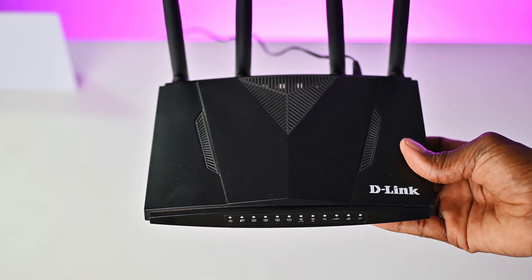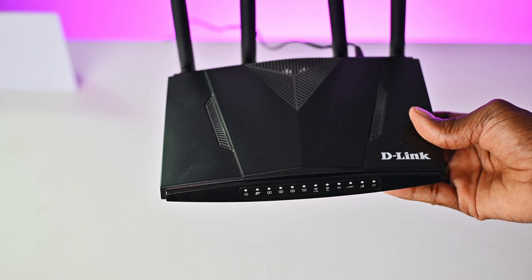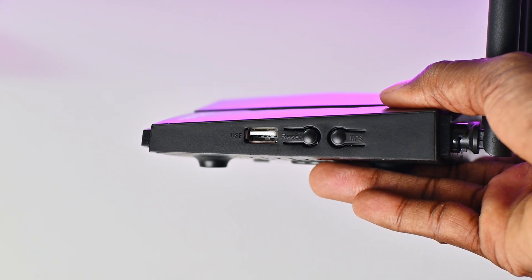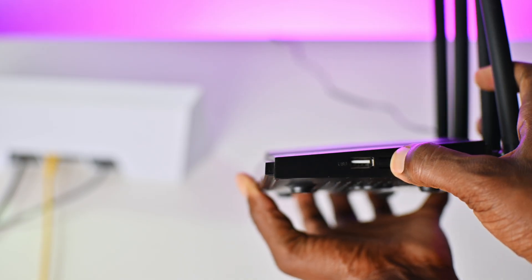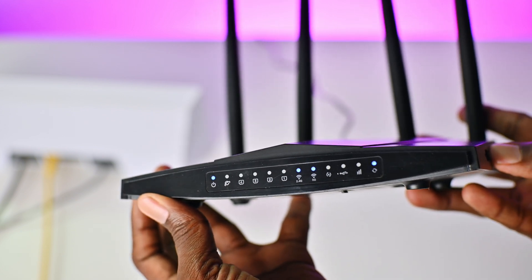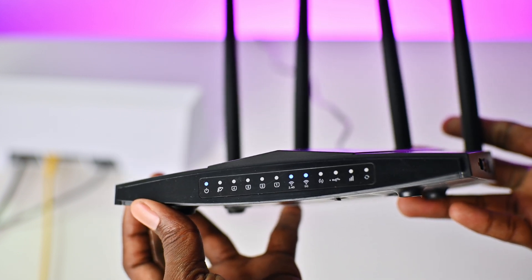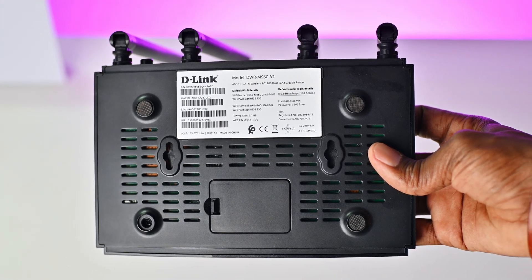Now let me show you how you can use your old router in bypass mode. You need to grab your old router and plug it in to power, then reset it in order to delete old settings. On this D-Link M960 router, to reset it you need to locate the reset button and press and hold until the reset light turns off. The router will reboot with fresh settings. Once reset, you need to access the router's admin dashboard. Details on how to do this are normally located at the back of the router, on the box, or in user manuals.